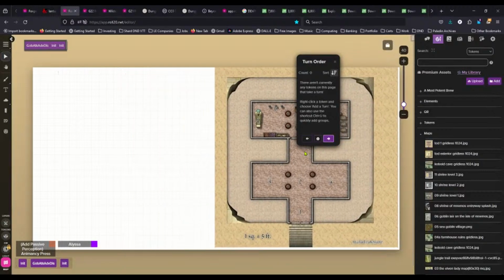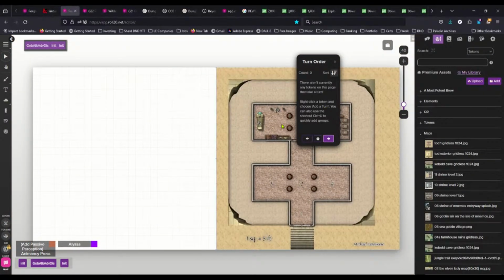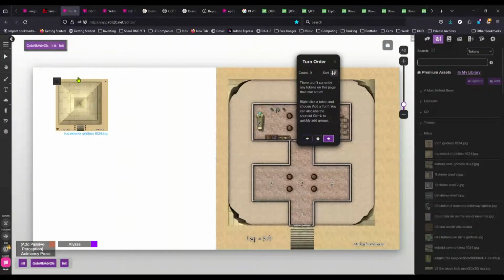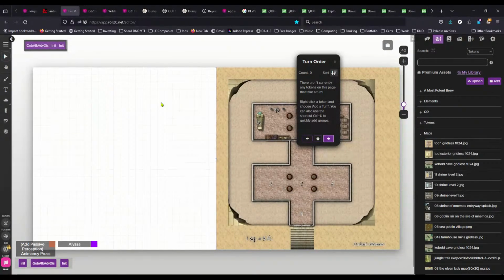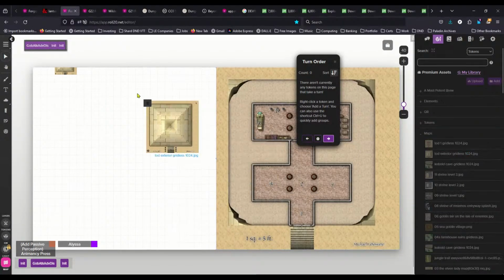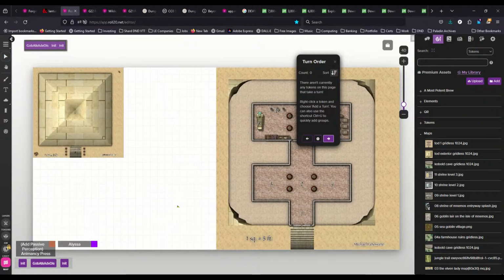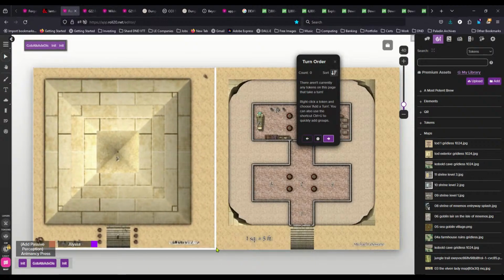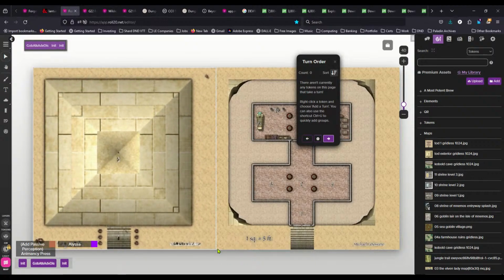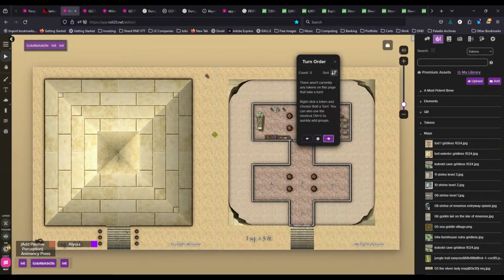And then I'm going to switch to the map layer. I'm going to move this all the way over here, and it should snap to the grid. And then I'm going to bring the interior map over. And let's see. Oh, okay, there it is. Oh, and when you're grabbing this stuff, you always want to grab it by the word and not the image. If you grab it by the image, then it will not be dragged to the map.